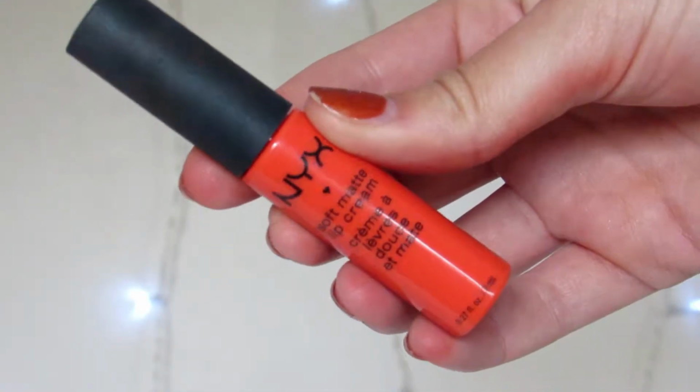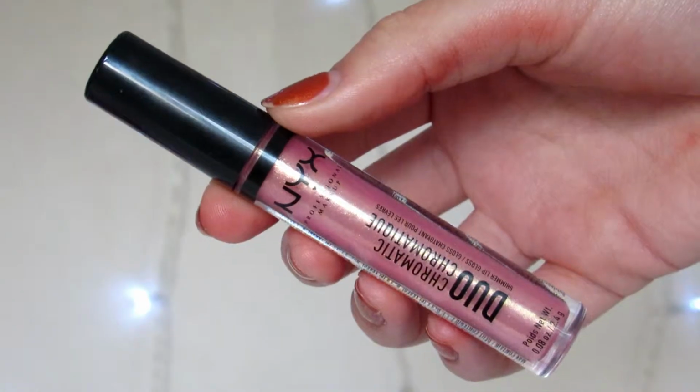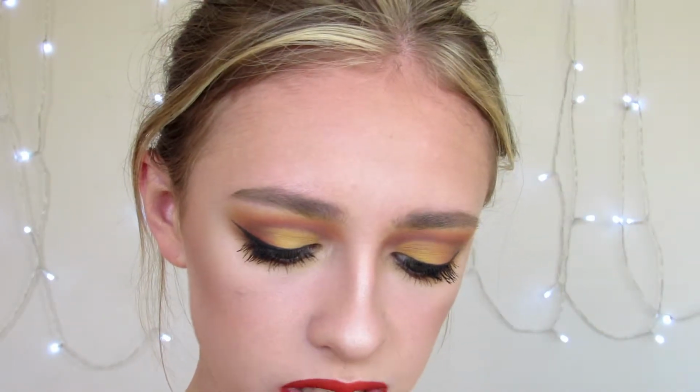Okay, and then in the centre of the lip, just to make it a little bit more orange and a little bit more pouty, I'm going to be applying the NYX Soft Matte Lip Cream in San Juan. Just going to soften the edges with my finger. I'm going to wait for that to dry, and then I'm going to apply some lip gloss on top, which is the NYX Duo Chromatic Shimmer Lip Gloss in the colour Bring It On. It's got a beautiful goldy sheen to it. It's really cool. And I'm going to keep this strictly to the centre of the lips.